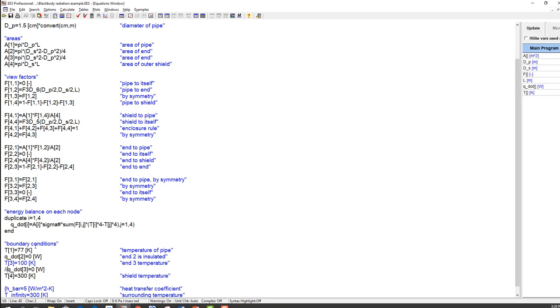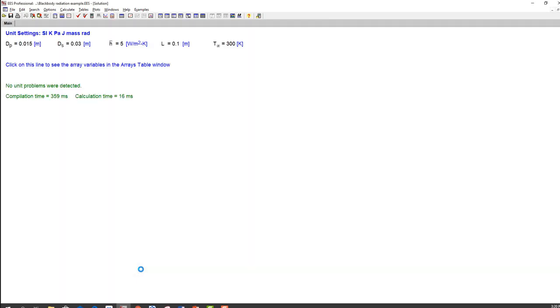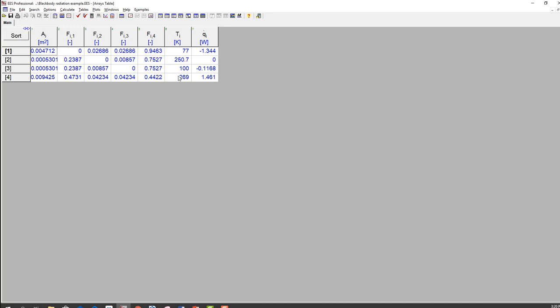And if I want to look at how that works, I just come down here and get rid of the boundary condition I had previously for surface 4 and instead implement this boundary condition here, right? I still have 4 boundary conditions. Here's 1, 2, 3, and now this is 4, right? If I solve this, it's going to tell me that surface 4 is going to go to 269 Kelvin, and the radiation heat transfer from surface 4 is going to be 1.46 watts, right? 1.46 watts is the radiation heat transfer going from surface 4 to these other colder surfaces. That's also the convection heat transfer from the surroundings to surface 4, right?